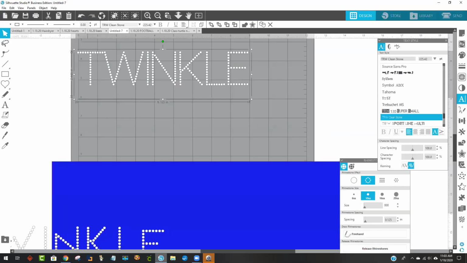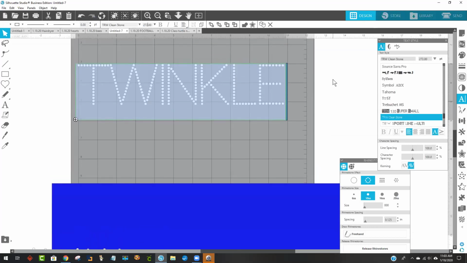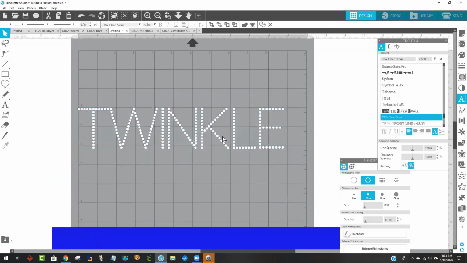So I'll come back over here, double click on this, highlight everything, and make this rhinestone size or the point size or the text size 272. You see where I'm doing that right up here? 272, enter. So that's how big that one will be.